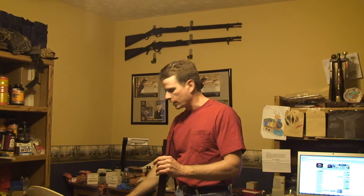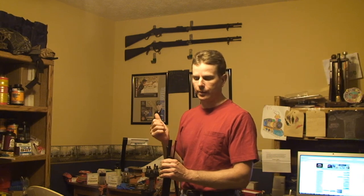The upper rifle — I slugged the bore on that and the bore diameter is 457. The lower rifle, the Gehendra: myself and a friend of mine, we both bought ours the same day and the bore diameter on his is 457. The bore diameter on mine is 451. So there's a variance where he could be buying ammo for his gun that he knows is going to be fine, but I'm going to try to shoot it and my gun is going to blow up.